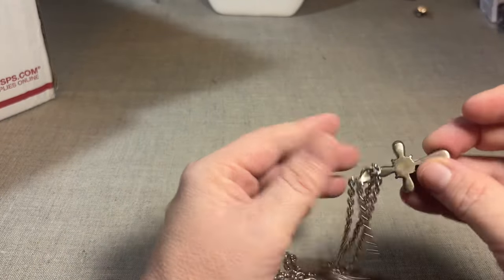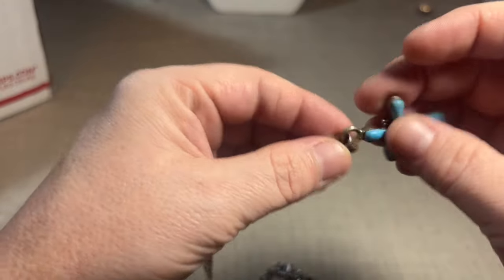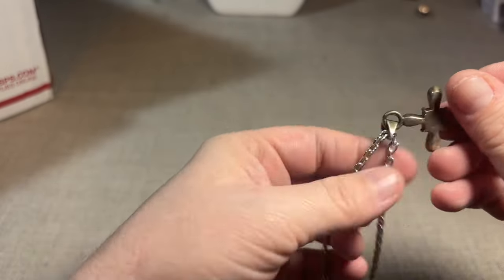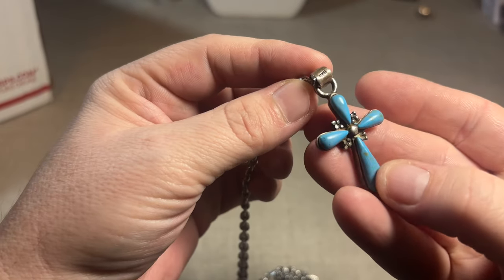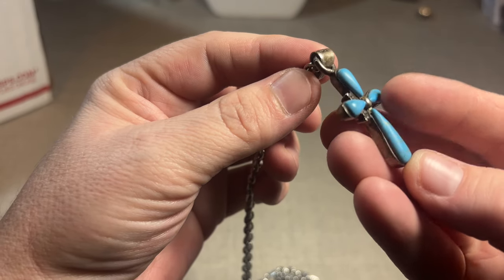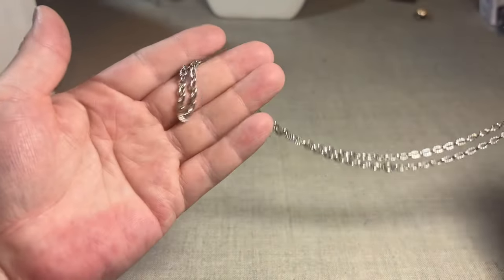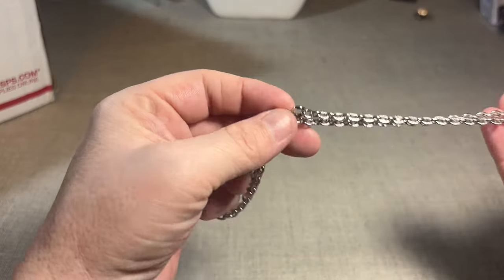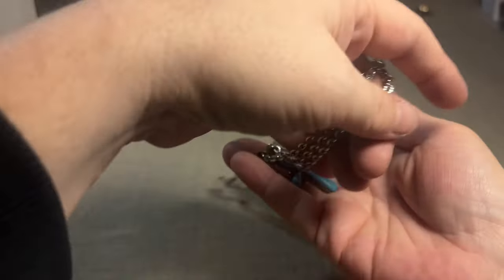All right. Ooh, this is pretty. This is an oldie right here. Ooh, sterling silver, very old. So this chain does definitely not go with it. All right, so have a look at that. So this is howlite that's been dyed turquoise, or it might be magnesite, but that's definitely like an old pawn, very thick and heavy piece. I'll take this chain off because I think it's distracting. This piece will sell better on its own without that chain. Or I might have a sterling chain that I can add to it. So we'll see.